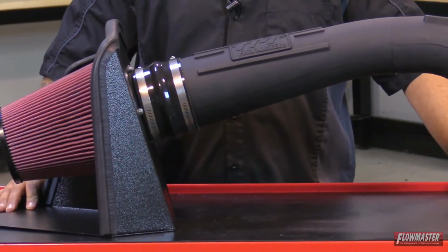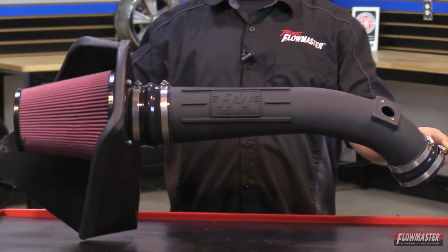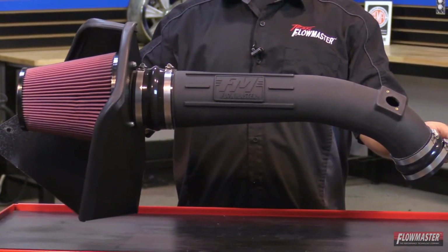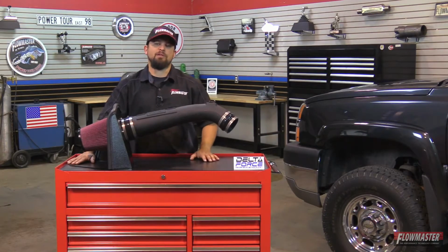Along with the large high flow conical shaped filter, it's an 8-layer cotton gauze air filter, ensuring that it will trap more dust and dirt particles than your typical 6-layer filter. This is 100% direct bolt onto the vehicle, and it's backed up by a lifetime limited warranty, protecting your investment and giving you peace of mind.